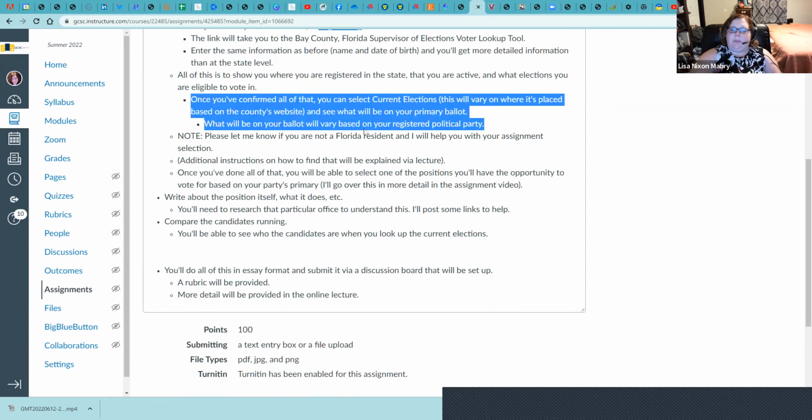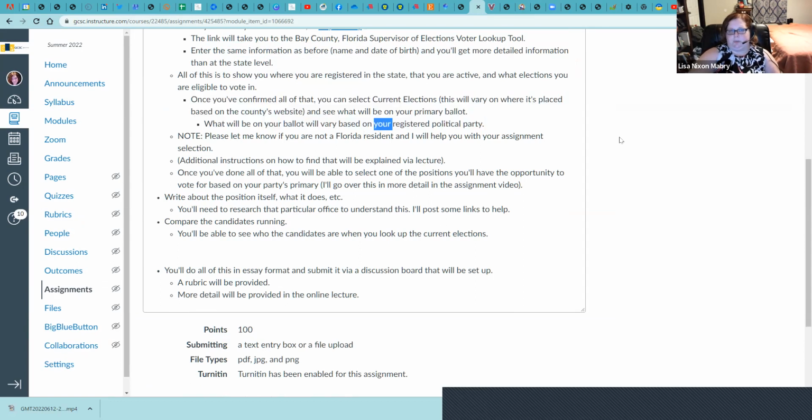What will be on your ballot varies based on your registered political party, because again, closed primary state. So that's important to realize. If you look at candidates and wonder why a candidate isn't showing up on your sample ballot once they have the sample ballots, which they can get ready relatively quickly after this Friday, well, it's because they're not of your political party.